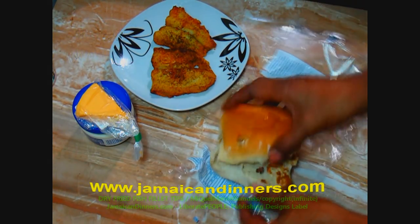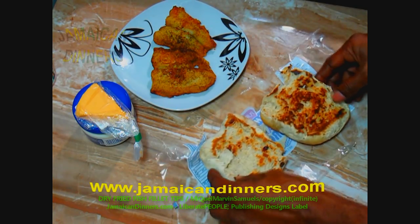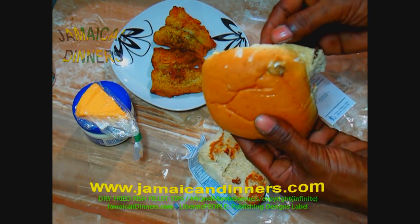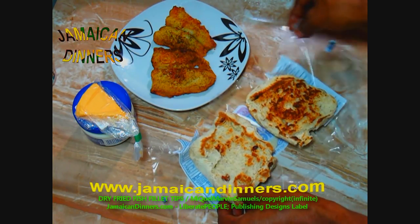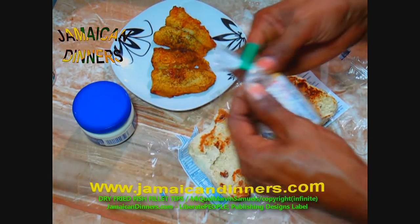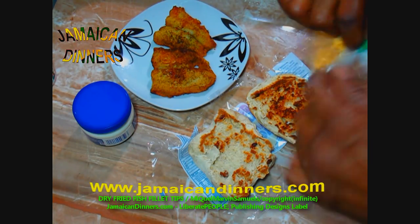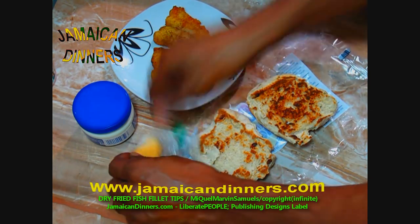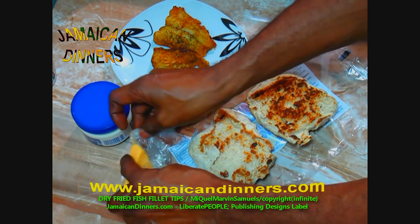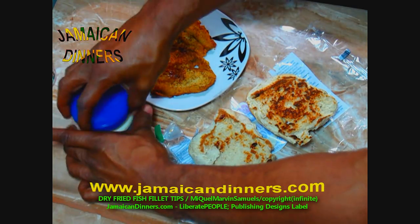We're going to assemble my bun. I have a little flour thing. I'm wondering what it is. It's flour. Normally I would have some lettuce and some tomato, but I don't today. But it's okay, this is fish. You can eat fish without stuff like that. But I like my vegetables.